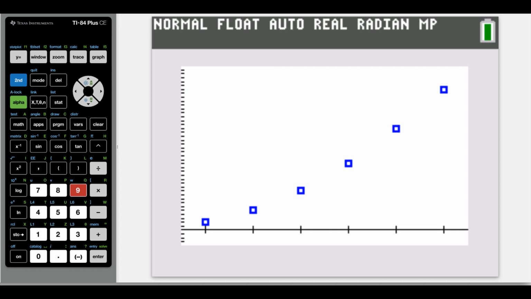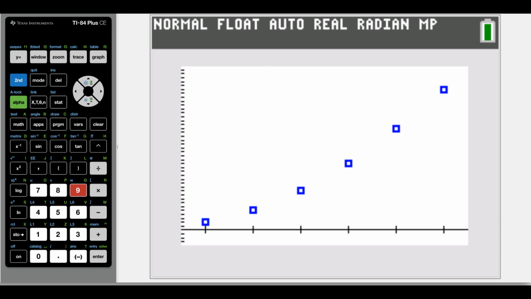Now, as I'm looking at this data, I can tell that it's definitely not going to be a logarithmic function, because a logarithmic function should increase rapidly at first and then start to level out as we go further to the right, and that's not what we have happening in our data. What's happening is as we move further to the right, our data is increasing more rapidly, meaning that this one is either going to be exponential or power regression.